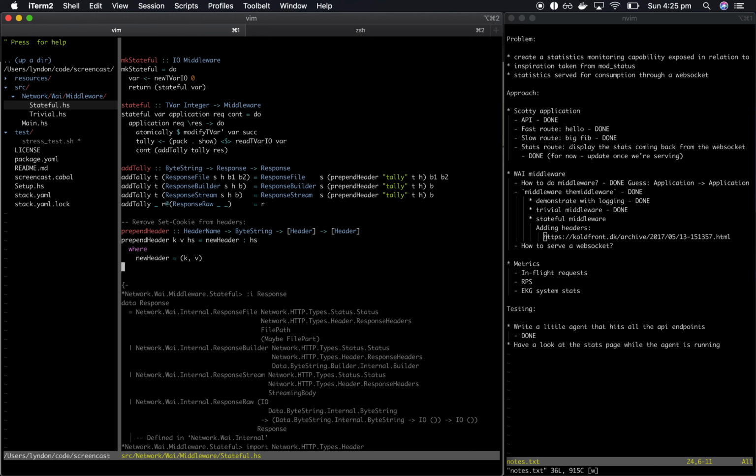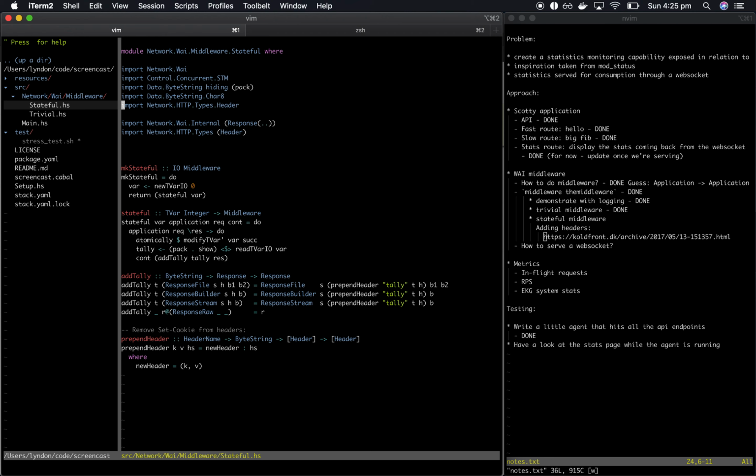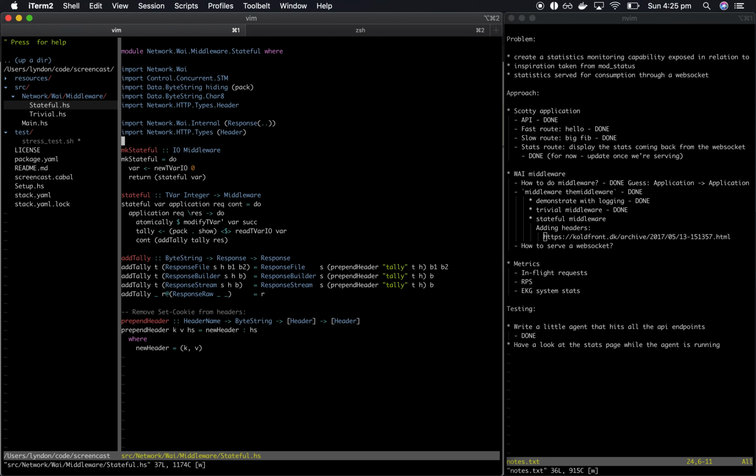We've got our little stateful middleware, and I think we might reuse that concept to track some metrics maybe later on.